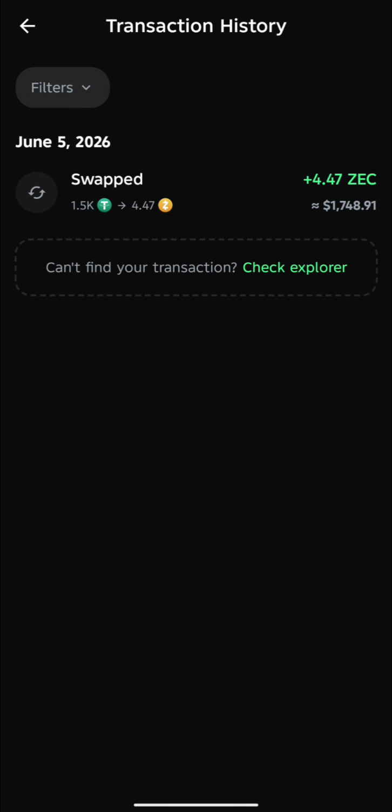Now, this Zcash that we swapped here is equal to 1,748 USD. So we made approximately $248 in profit just buying Zcash from Valeris Network and probably selling it off on Trust Wallet or PancakeSwap or any other exchange that has a higher value. Now I want you to know that any price you're seeing here is the same as what you will see on PancakeSwap or on CoinMarketCap, because they both use the same price feed.